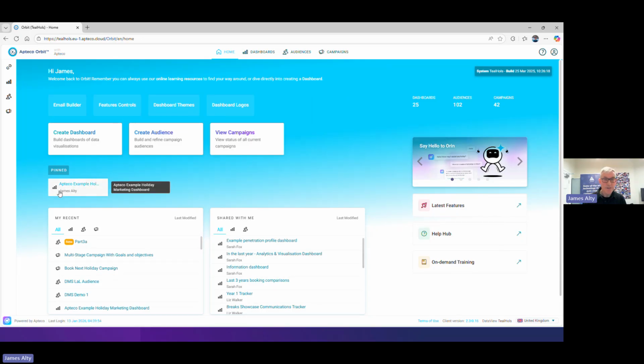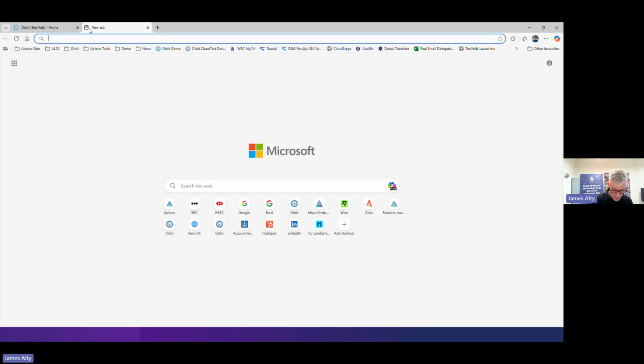Let me go straight into Orin. You're all familiar with the layout of the screen. Orin appears in the bottom left-hand corner. And sorry, I should have mentioned, Orin is not turned on by default. Orin is easy to enable. We've done a load of work to make that easy to enable. And if you go to help.apteco.com, let's just do it. I should have practiced this, shouldn't I?